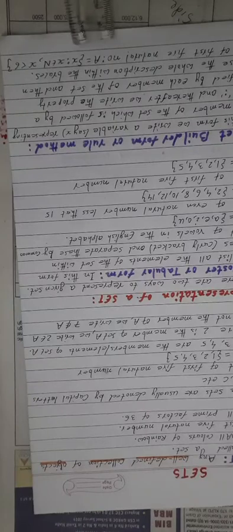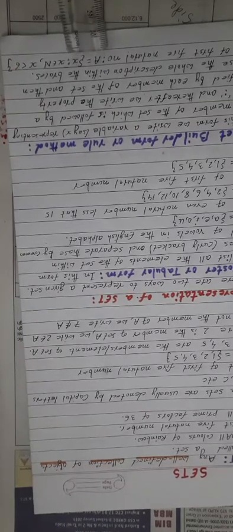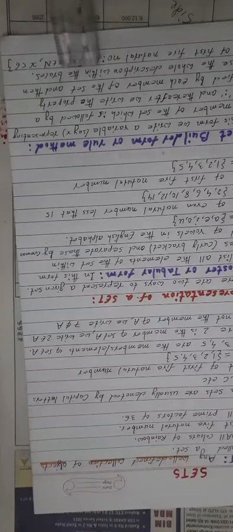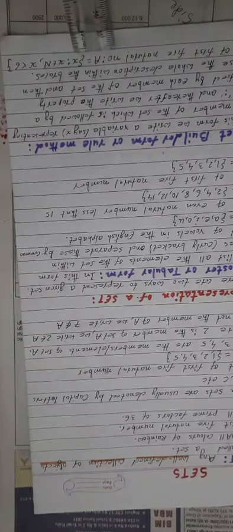How will we represent it? x such that, this colon is read as such that. Now what type of number are we talking about? Natural number. So what is x? x is a natural number. x is an element of this set. What I mean to say is, we'll now describe the set in a general way.